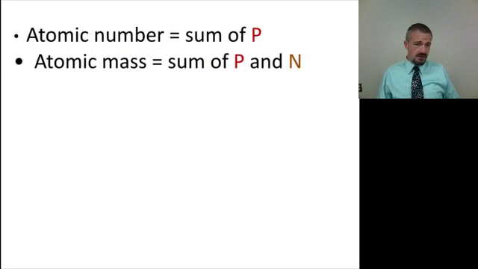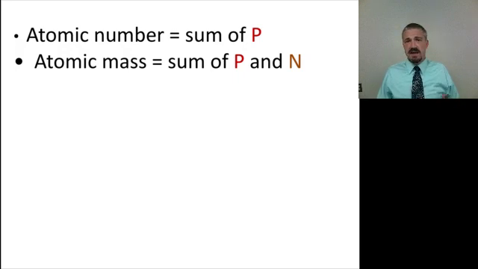So the atomic number is the thing that everything's organized by in the periodic table. If you start looking at a periodic table, which is Appendix A, at least in the book that we use, hydrogen would be number 1. It has 1 proton. Helium is number 2. It has 2 protons. That is its atomic number.